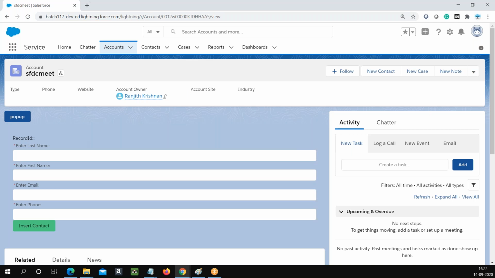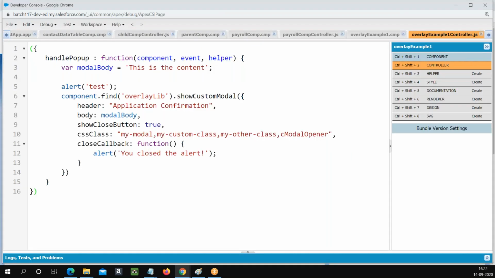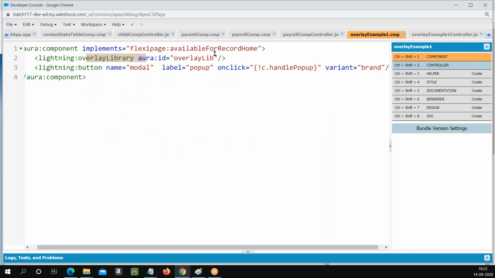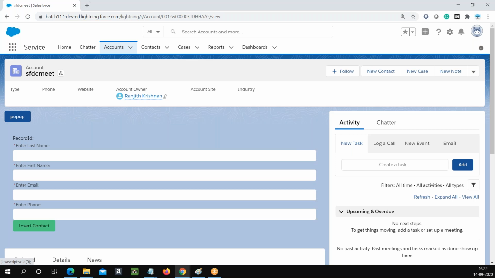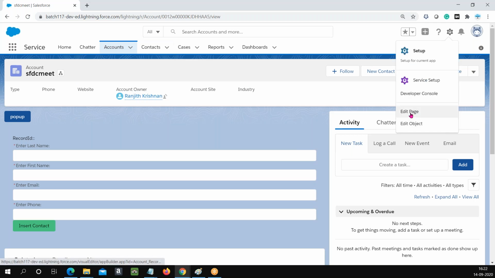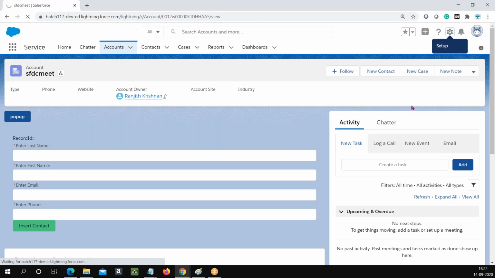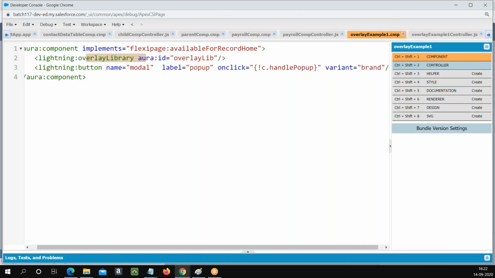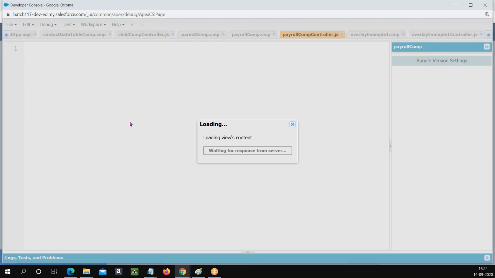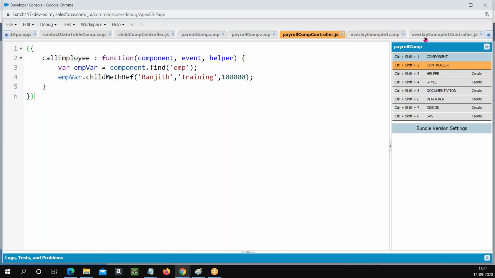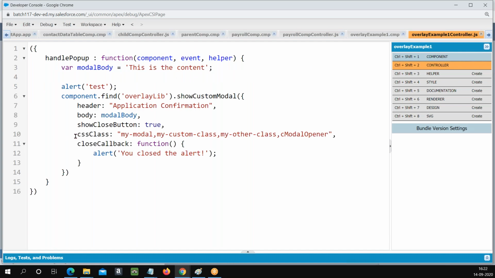So now we have this interface over here, so that I can place this button in any of the pages. I just go with the account record page. I'll explain this later.